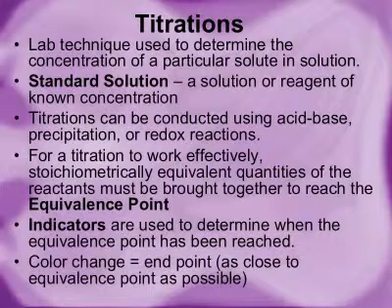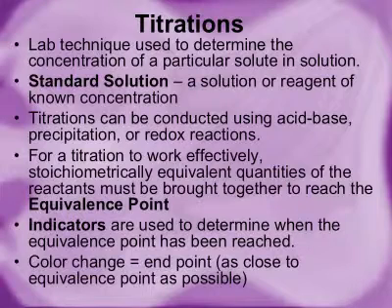In order to do this, we have to have something called a standard solution. This is a solution or reagent of known concentration. So for instance, if I went in there and got a stock solution that I ordered from the chemical company and it says it is 6 molar, I can pretty much trust that's probably going to be 6 moles per liter of solution. It's a known concentration. Okay? So I could use how that guy reacts in a titration to compare it to maybe my unknown to see if maybe it has a similar molarity. Okay, titrations are used when we are using acid-base reactions.